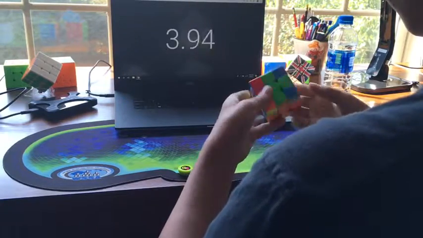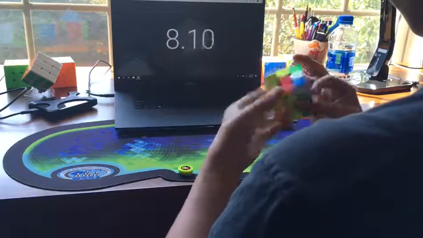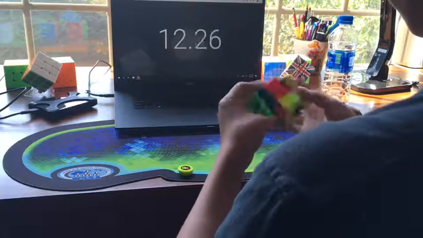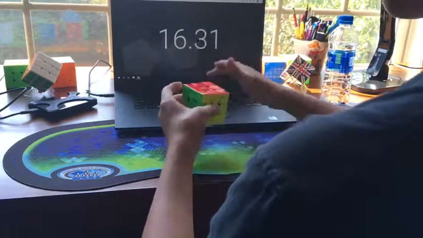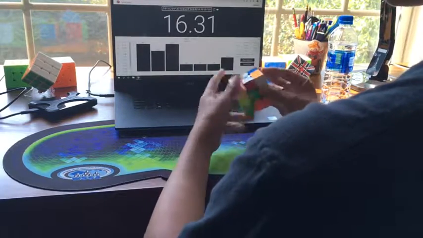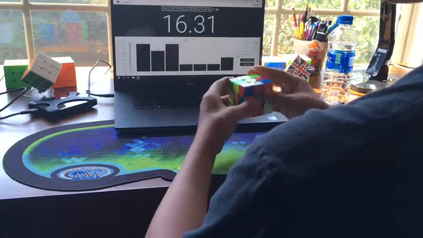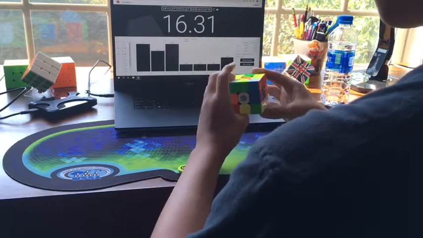And then I was like, if it's this bad for 4x4, it's going to be even worse for 5x5. And I was planning on doing 5x5. I really liked 4x4, and now I really like 5x5. So I switched back to CFOP for the big cubes.